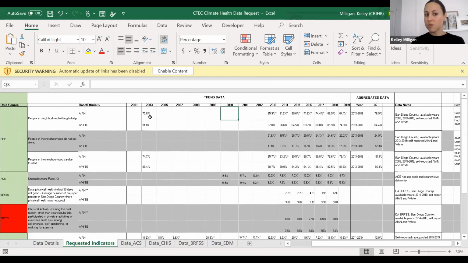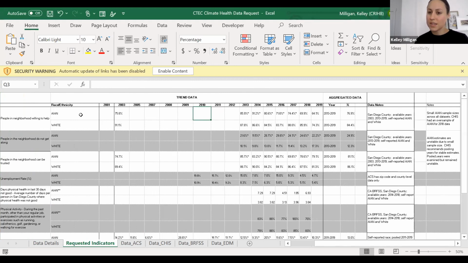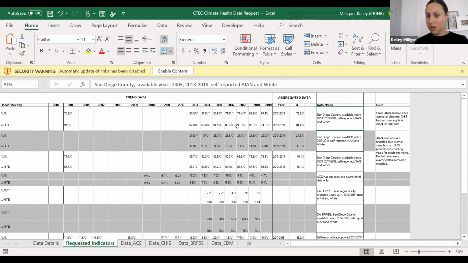They did capture this information back in 2003, but we do have about a 10-year gap, so that makes it challenging. But with this, we were able to provide American Indian Alaska Native data and compare it to our non-Hispanic white population here in California. One thing that we do is we work with all of our data sets to identify the smallest level in which we can drill down. Can we provide data at a tribal level? Can we provide it at a county or a zip code level? And every data source that we work with is very different. So for the CHIS data, we were able to access it at a San Diego County level. So we put a little bit of information in the data notes.